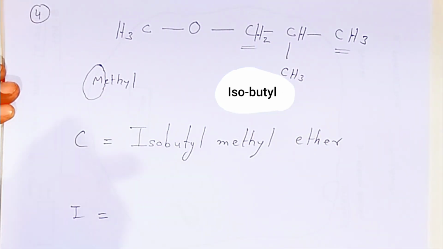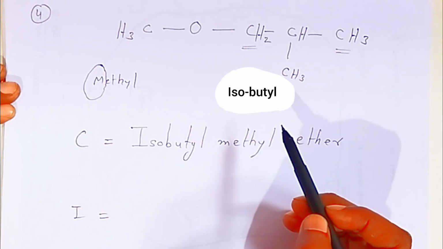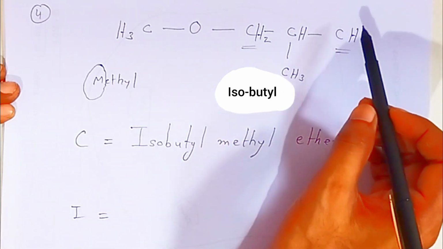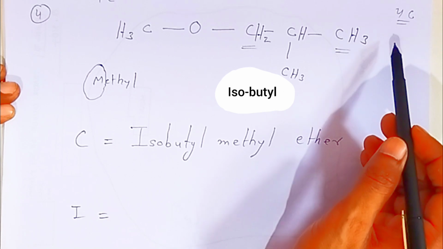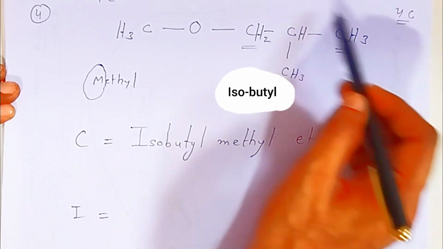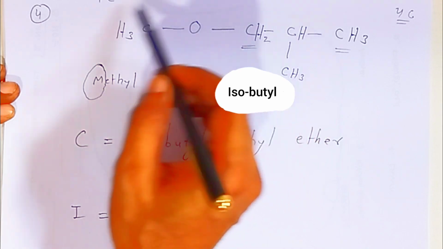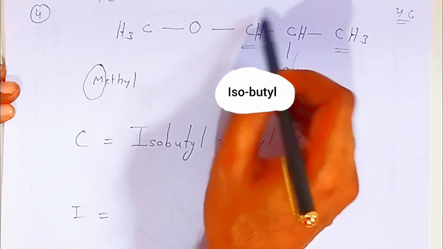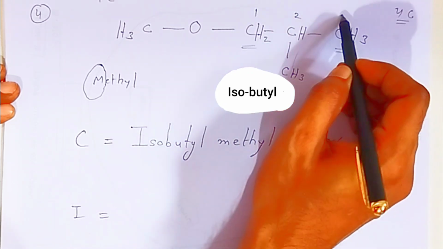Now what will be the IUPAC name, students? For the IUPAC name, it is the derivative of alkanes. So you have to decide which alkyl will be the parent. This alkyl will be the parent, containing 4 carbon. It is containing 4 carbon, and the other is containing 1 carbon. Since it is containing 4 carbon, this will be your parent. If you want to name this 4 carbon chain where the methoxy is attached, you have to start from the longest chain of the carbon. So you can number this carbon this way, or this way. If you start numbering like this, 1, 2, 3.